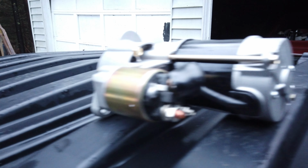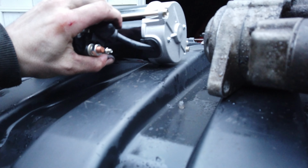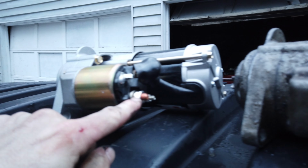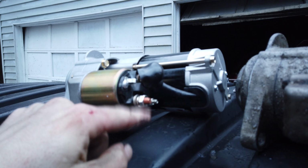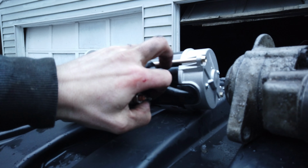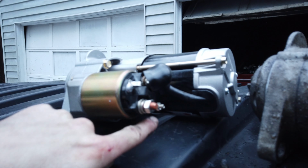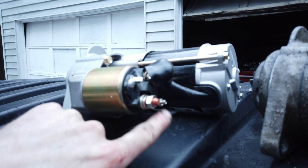Now the reason why I have the new one out is, first of all, when you have them out, you want to look to make sure the posts are in the same places. Now this thing mounts in there like this, so that's fine because you got the posts on the bottom, and this is the power wire from the truck, and then you got this little jumper solenoid wire, and this is what tells it from ignition when the key is turned on. This tells this to power the starter, so that's pretty simple.